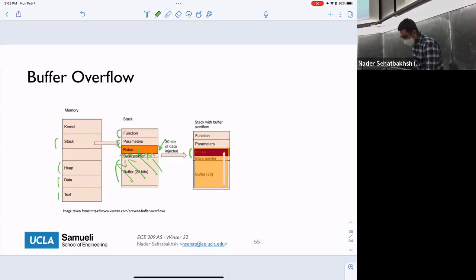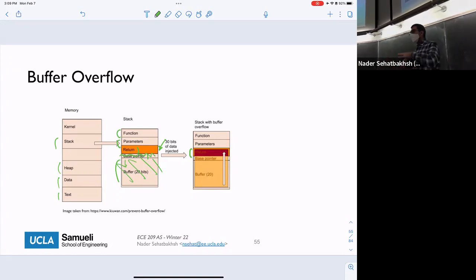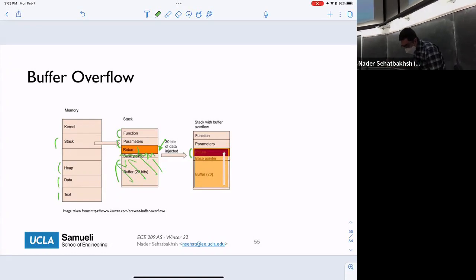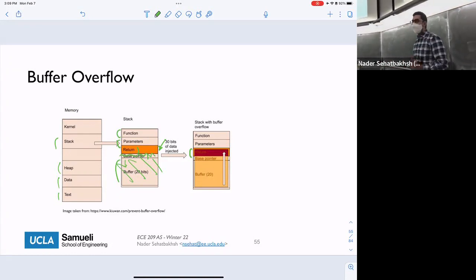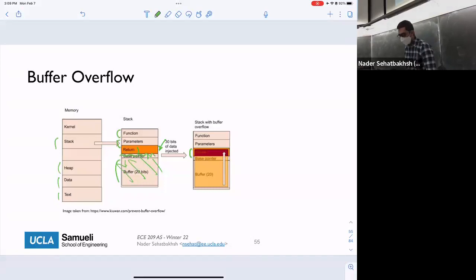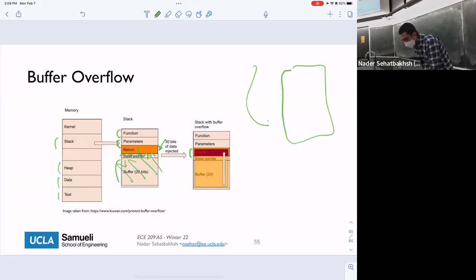So when we are doing this seemingly random overwriting, instead of randomly overwriting things, we can actually calculate when we reach the return address, and the value that we're going to overwrite it with would be a valid value. What do I mean by valid value? It means an actual address somewhere else in the memory.